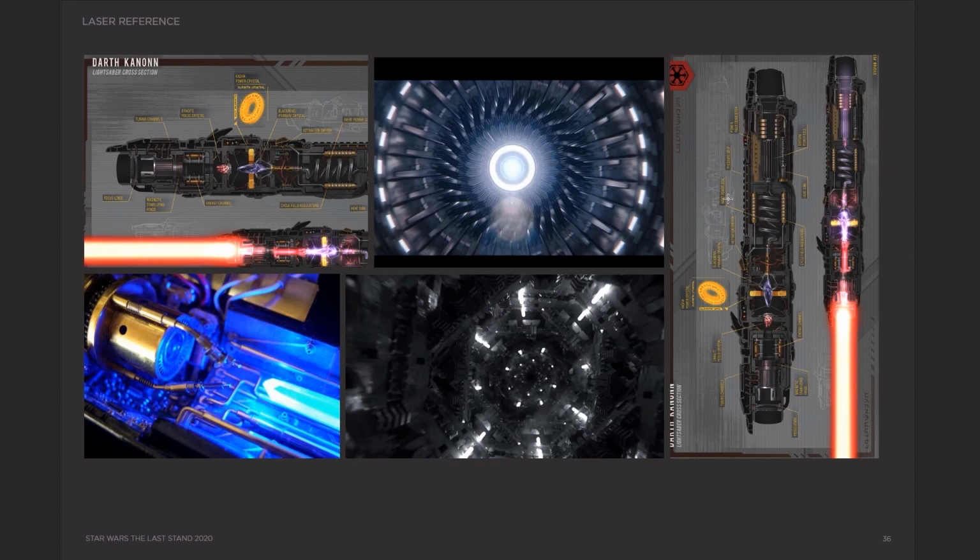Also, the inside of the blaster, I think, was an interesting opportunity to do something different. And knowing that blasters aren't necessarily powered by kyber crystals, it's my film, so you know what? Let me just break a little bit of lore. I really took a reference from the internal workings of a lightsaber, and I got a cross section. I was like, oh wow, it's powered by a crystal. This is really cool. How would it be if the inside of a stormtrooper weapon looked like this? So I really used some of this reference to reinforce that imagery.